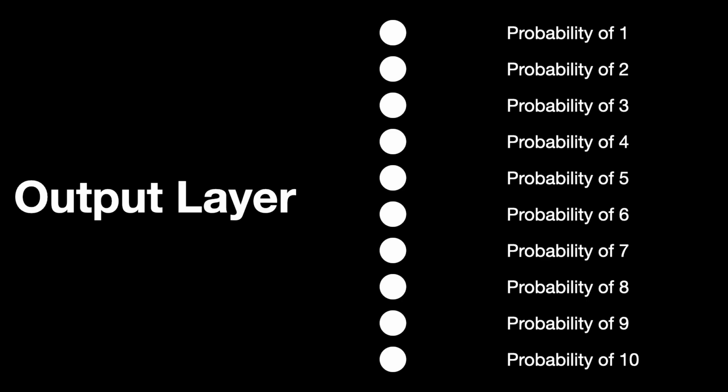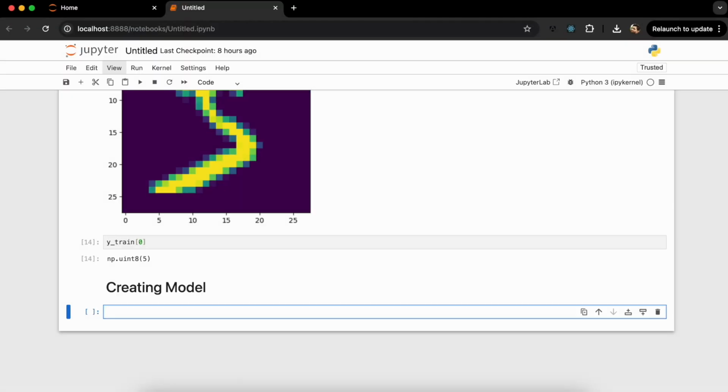Here every neuron is giving us the output, which is going to be the probability of each digit, and the sum of total probability will be 1. Whichever digit has the most probability will be our answer. This model is working sequentially. Each layer, after doing its calculation, gives information to the next layer.